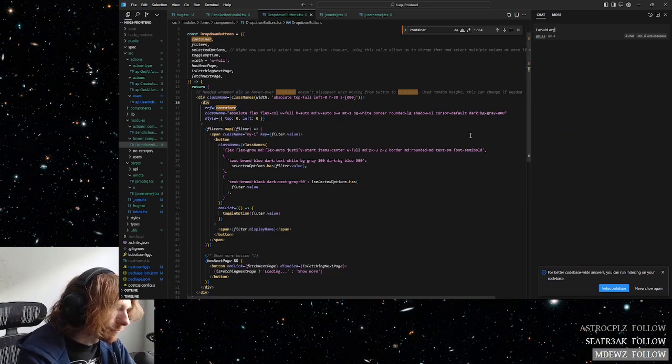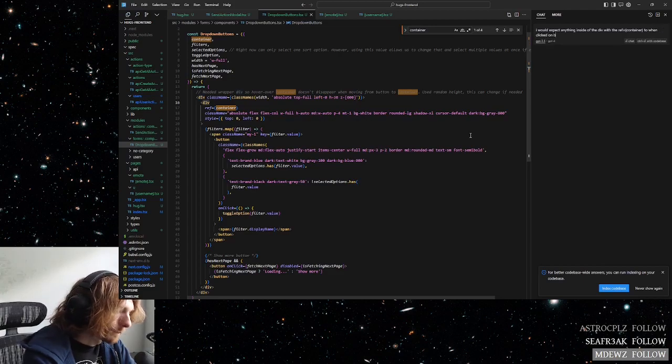I would expect anything inside of the div with the ref equals container to, when clicked on by user, not close the drop down.